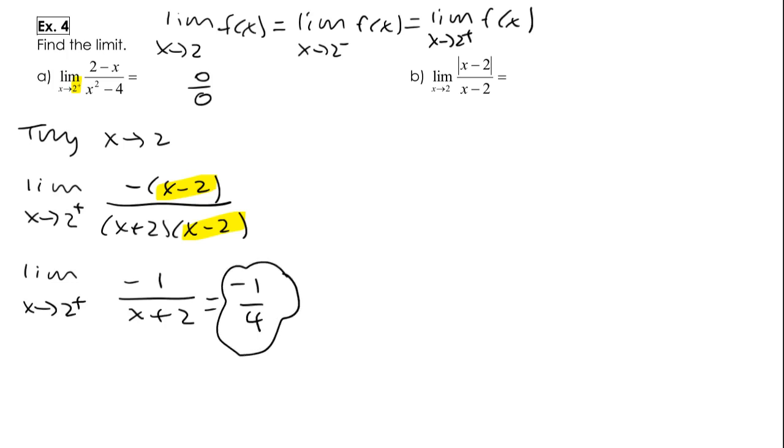Okay, so even though the question asked 2 from the right, we can just try 2 if we're able to figure it out. Now look at the next one. This problem is asking you for the limit as x approaches 2. When you sub it in, you get 0 over 0, which is indeterminate. Go through your cases, and none of them work. Factoring, rationalizing, or common denominators, that doesn't work.